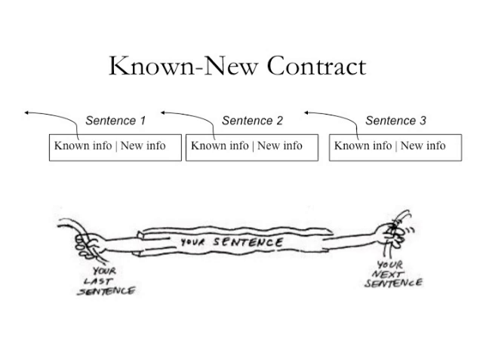The chief idea here is that each sentence in the paragraph builds a bridge from the sentence that was before it to the sentence that was after it. So each is doing a kind of transitional work in addition to putting forward its claim. You can see this a little bit more clearly up in the diagrams of the three sentences. In each of these, we have known info coming early in the sentence, reaching back to the sentence in front of it, and the new info is introduced in the second half of the sentence. And this is what we mean by the known new contract at a sentence level.